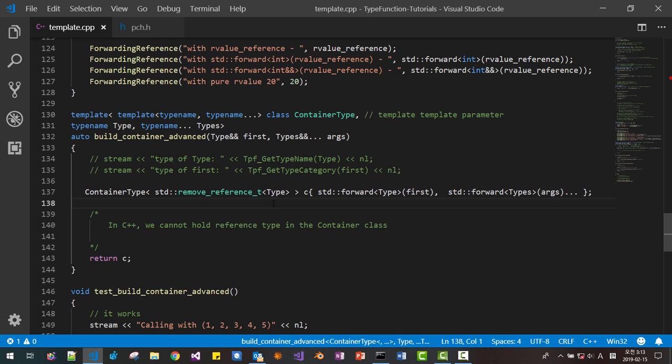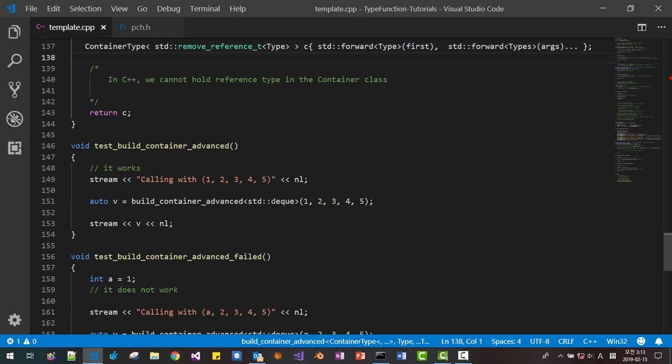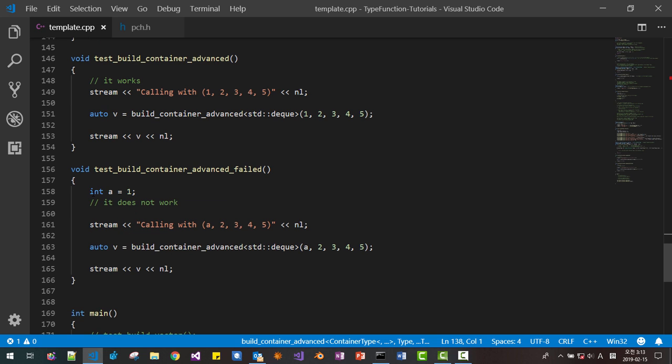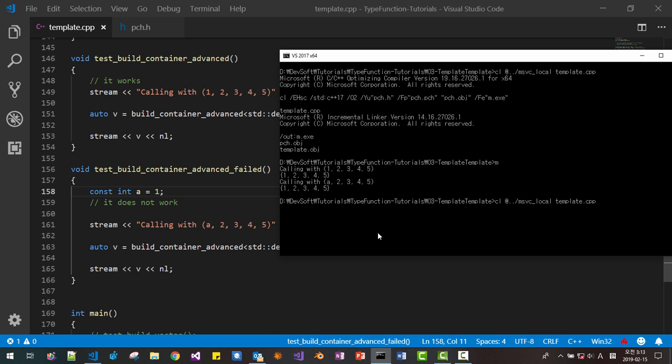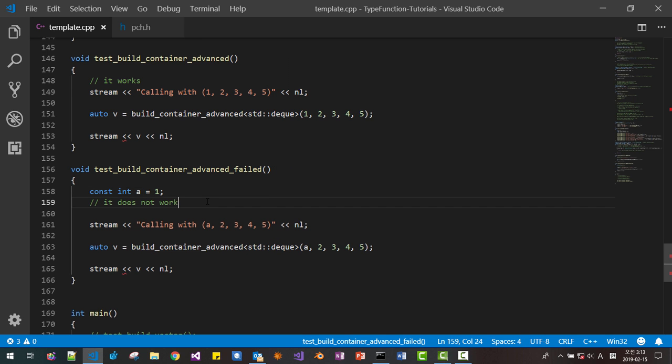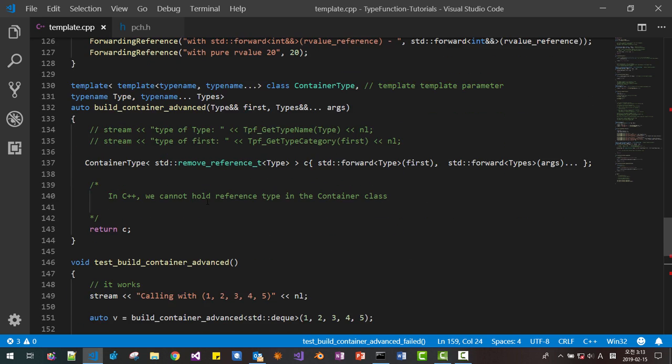But let's modify once again. Here I say constant. I added the constant. Let's build. It doesn't work because it becomes constant.